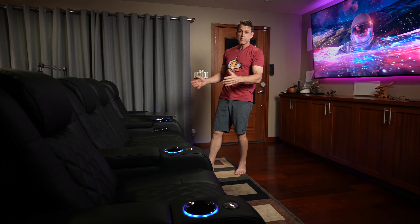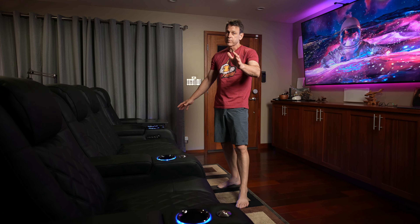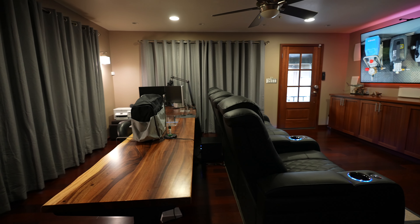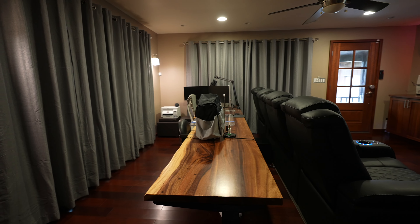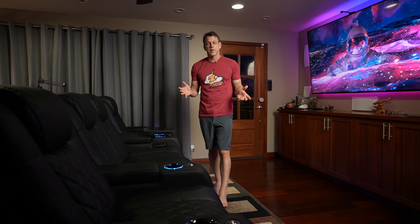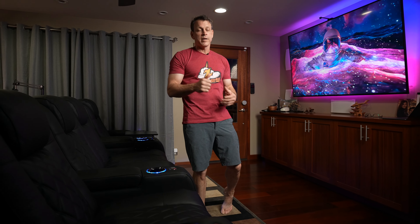My theater seats — man, I'm super happy about these. I got rid of the couch and moved over to these recliners, and I don't regret it one bit. In the back of the room I've got my editing suite where I do all the magic for the channel, plus my wife's got her sewing machine and everything she does back here. These two desks are killer — it's a real good use of space here in Hawaii where things are expensive. Without any further delay, let's take a look around and see the stuff.